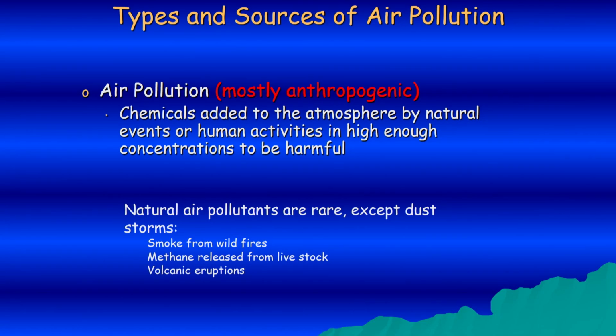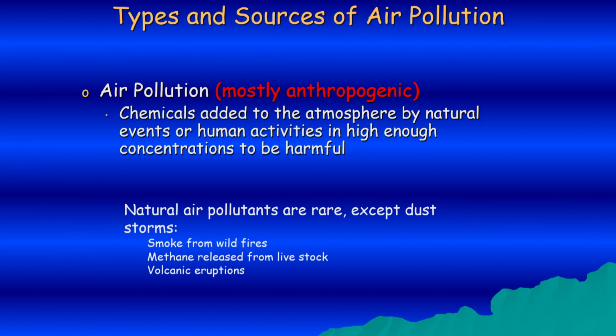So, now this is again I talked about type, and so what are the sources actually. The sources can be either natural or anthropogenic, but most of the time air pollution results from anthropogenic activities. This is very important, that most of the anthropogenic activities like vehicular emission, fossil fuel burning, agriculture waste burning, and industrial emissions are putting lots of pollution in the atmosphere. Natural air pollutants are very rare except dust storms.